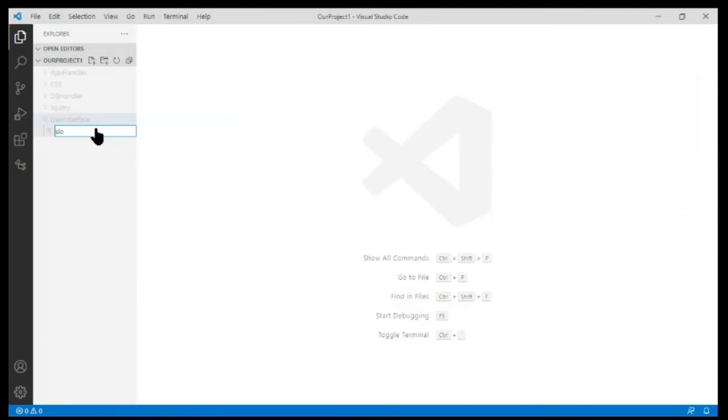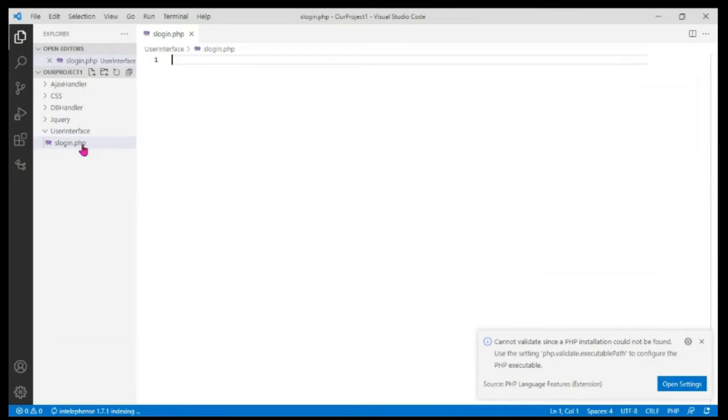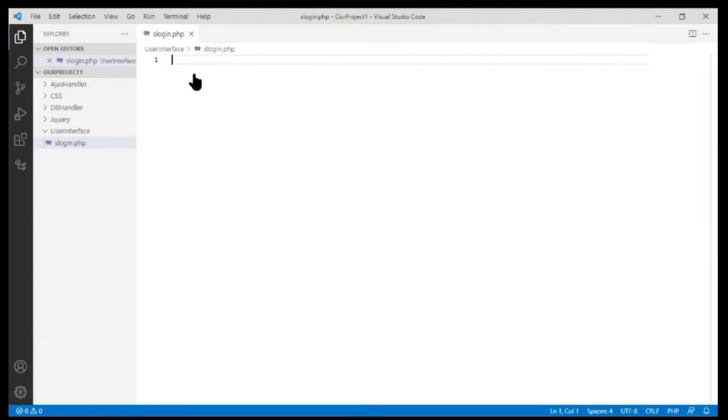I can call it anything, but again, I'm writing a name there as login.php. Okay, that dot php extension, you have to write properly to indicate that this is a PHP file. It means the server has to actually execute this file rather than simply sending the content back to the client.